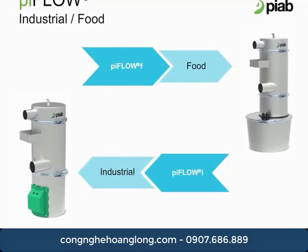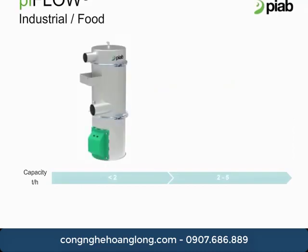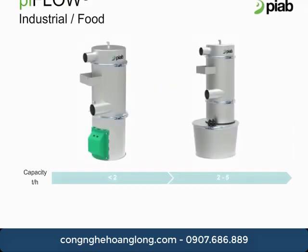Both the piFLOW I and F have flexible filter options and can achieve a max flow rate of about 5 tons per hour under ideal circumstances. The piFLOW I and F conveyors are only available in stainless steel 304 construction. They are intended to target the mid and lower ends of the food and chemical markets.